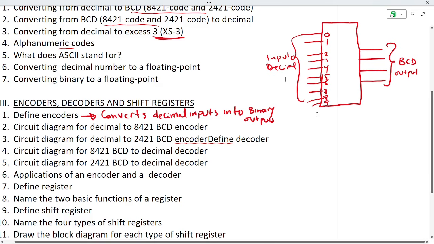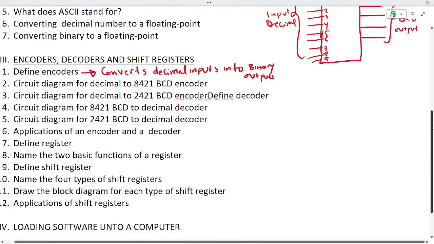So with the same logic, if you are asked to draw an 8421 BCD encoder, I'm not going to draw the whole thing, but let me draw the 8421, and then you will have to figure out how to draw the other one.